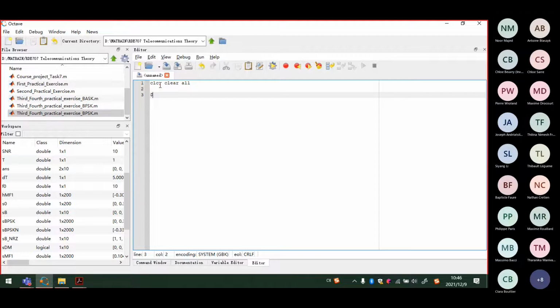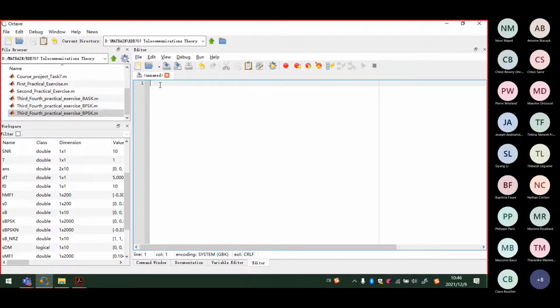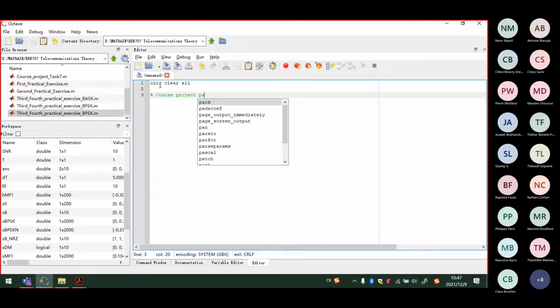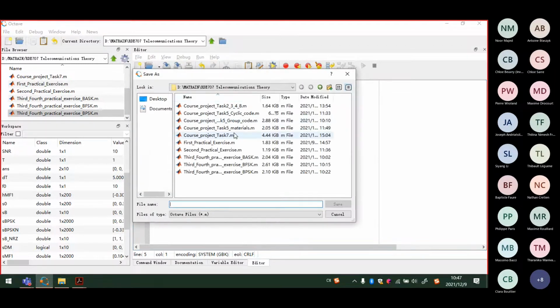And the first is the course project parameters. Let's save it as task 6.